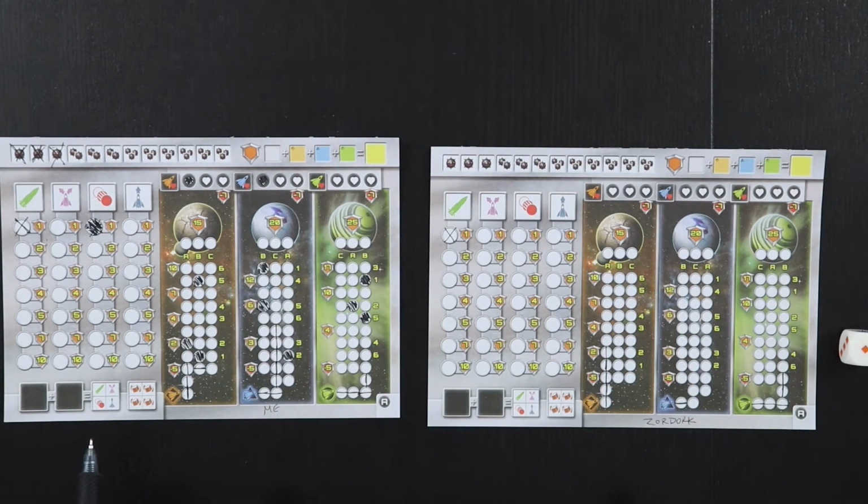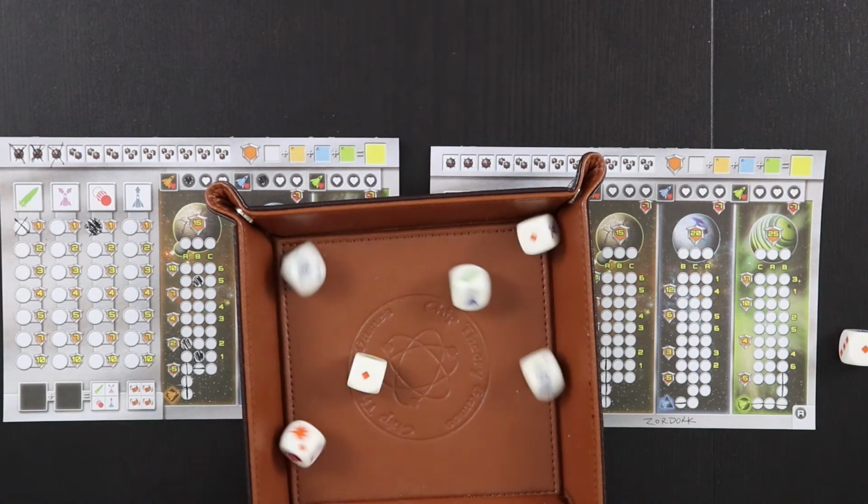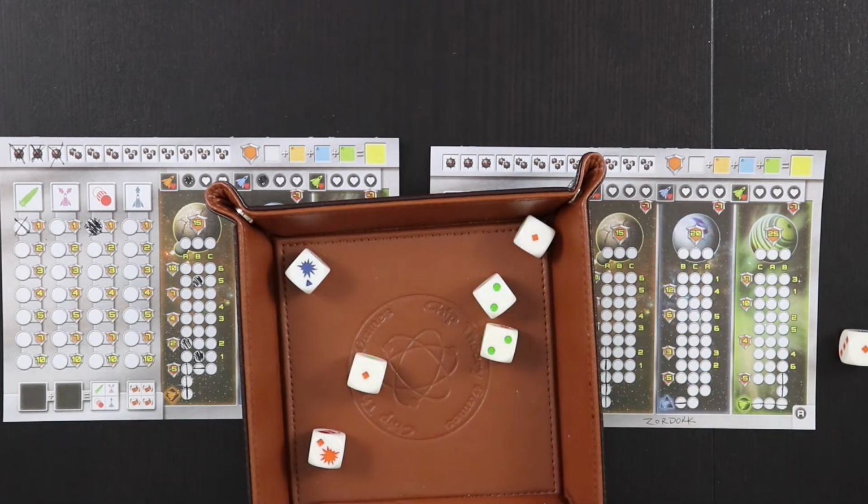So that was what I did. I chose to use color change so I could advance this track a little further. So now we're gonna roll again. We'll see what we get. Okay, so luckily this is a little further away.